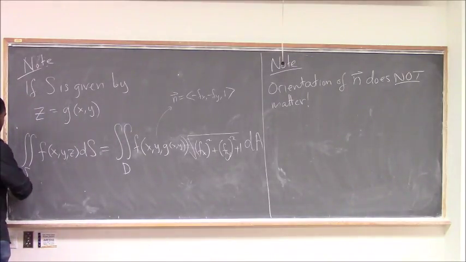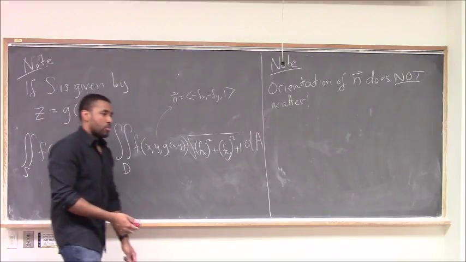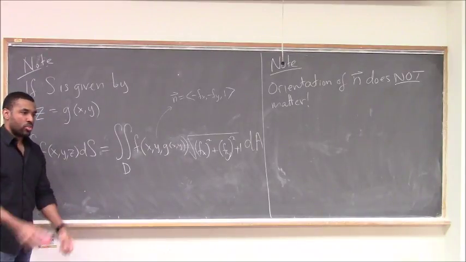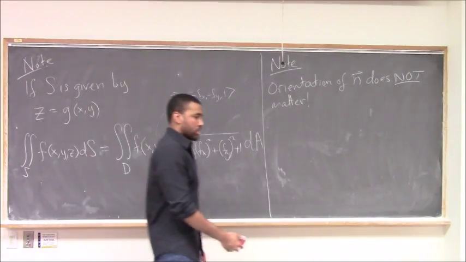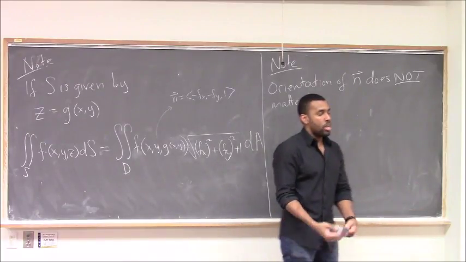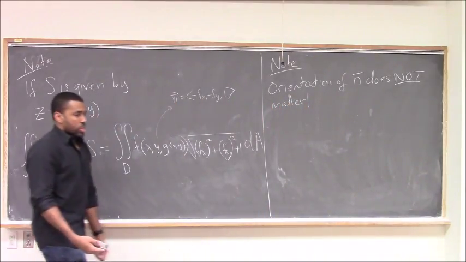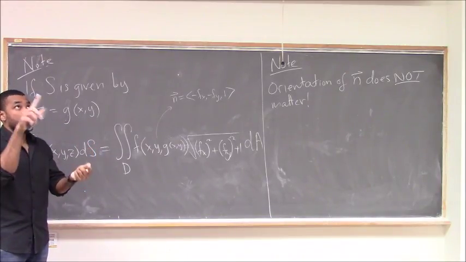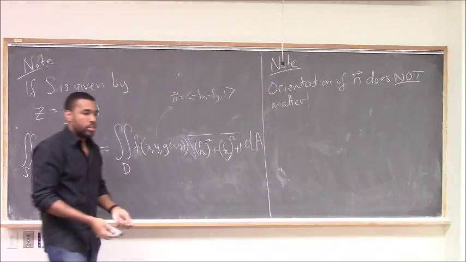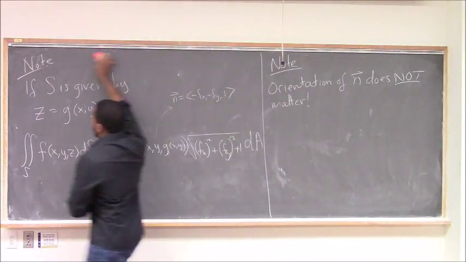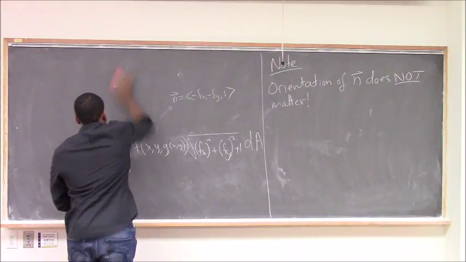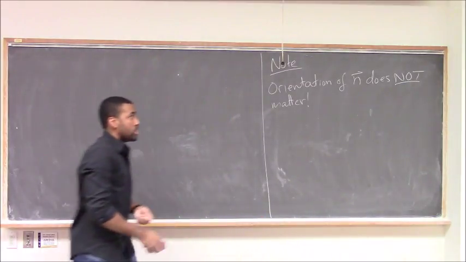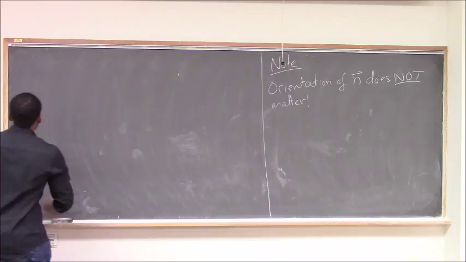So at this point, it's another opportunity for me to remind you. You probably want to, again, review sketching surfaces so that you can sketch a 3D object. So review 10.6 from your Calc 3 notes, because it's going to make your life a lot easier. Pretty soon we're going to think of these normal vectors as living on top of an object, and if you know what the object looks like, it's going to be easy to visualize what direction the normals are pointing in. So surface integrals over scalar fields, you have the definition. Know that orientation does not matter. Let's do an example.